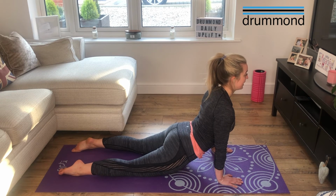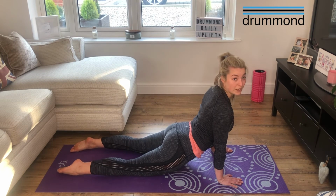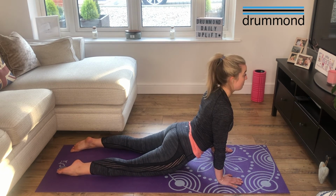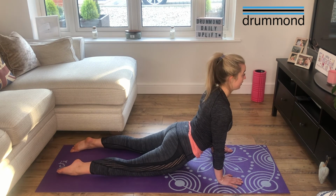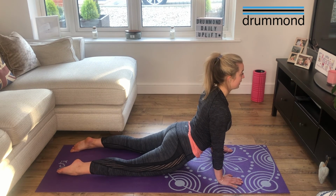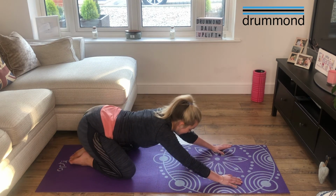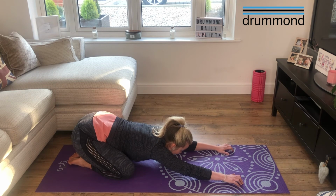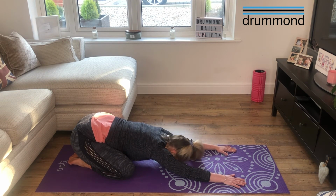Now those of you who want to take this a little bit further, press into the backs of the feet and take your knees off the ground. Breathe, whatever's comfortable for you. Remember, you can be a baby cobra if you want to. Squeeze into that bottom to look after your lower back. Shoulders down your back. Deep breath in. And as we exhale, we're just going to push back into that child's pose and just counter pose that back bend, releasing off the lower back, breathing in here.